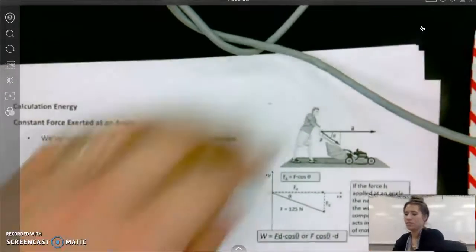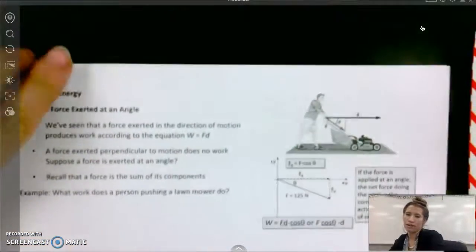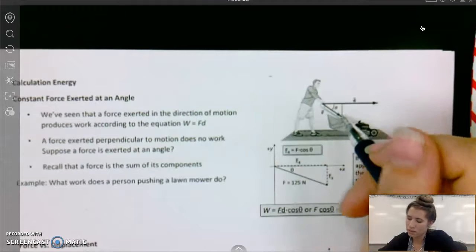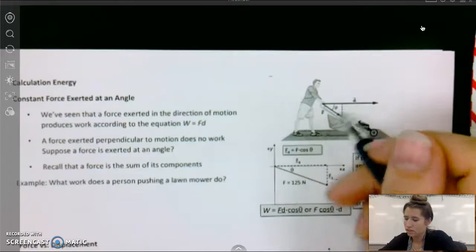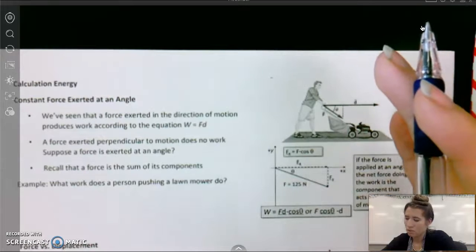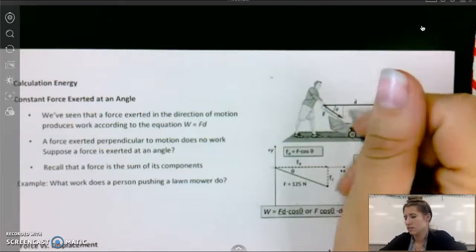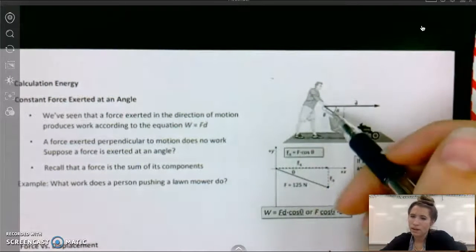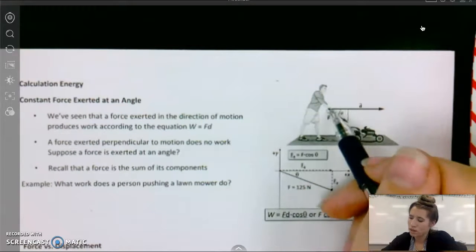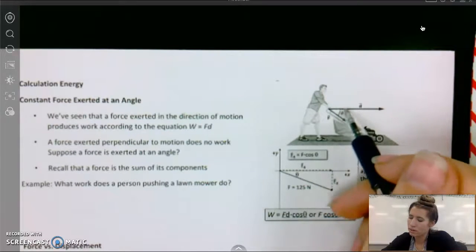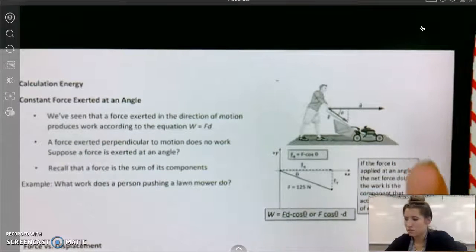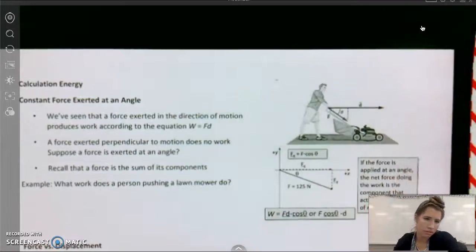Now, like I told you, we may apply a force at an angle, and if that force is perpendicular to the lever arm, then that would cause a torque. But if the force is parallel, the parallel component to the displacement vector, that's what causes work, an object to see displacement with a force being applied. Okay.